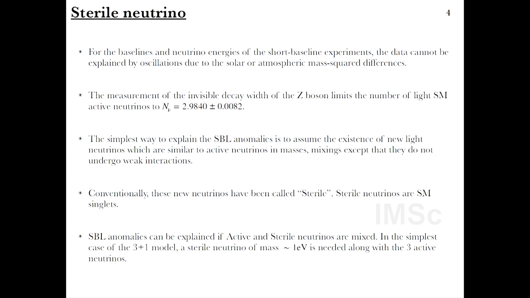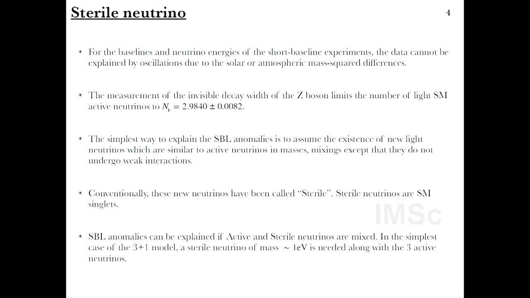Okay, so this is the neutrino anomaly, and the most economical way of explaining these anomalies is to just add another species, a sterile neutrino. Since we know that the standard model can only accommodate 3 electroweak neutrinos, this additional neutrino must be a standard model singlet. Conventionally we call these neutrinos sterile neutrinos. Sterile neutrinos cannot be detected through any of the particle physics interactions, and their masses are also too small to have any kind of gravitational effect. The only way to observe them is indirectly, via mixing with active neutrinos.